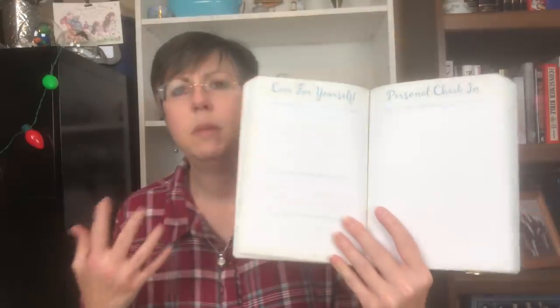I got this journal. It's called, well, it's not really, I guess it is a journal. It's called Daily Mindfulness, a guided journal. And this I picked up at Marshall's tonight. And I'm wanting to say this was $7.99, but it may have been $4.99. I already took the stickers off of them. But basically, it's just a journal that you can go to every day. And it's kind of like things in here to cause you to be mindful of taking care of yourself. And so, I think she's into stuff like this from other things that I have heard, you know, because I try and listen to people when they talk so that I can kind of catch hints and stuff.